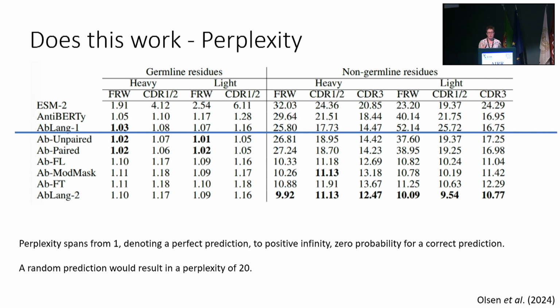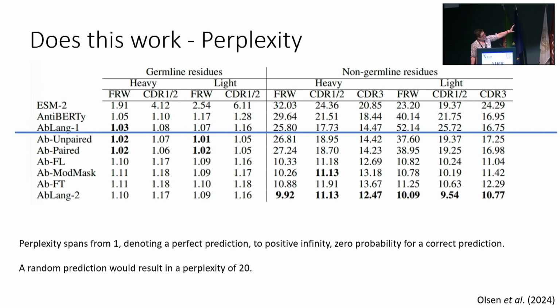We've got good models. So what we did was we created a set of non-germline residues and said, how well are we doing there? So that's the right-hand side of the table. Now normally this number would be totally swamped, so you wouldn't see that you're getting them wrong, because if you average between the two, if only about 1 or 2% of your data is non-germline, you never see this.